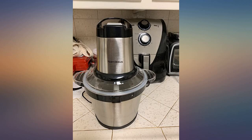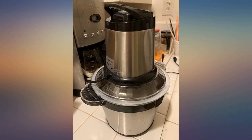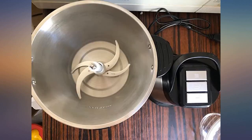Surprisingly, this is an electric meat grinder made of all stainless steel, but it is very light. It can be moved and stored with one hand. It is very easy to stir vegetables and meat. It has 4 blades, and in just a few seconds you can turn the ingredients into minced meat. It greatly shortens my cooking time. Thank you so much.